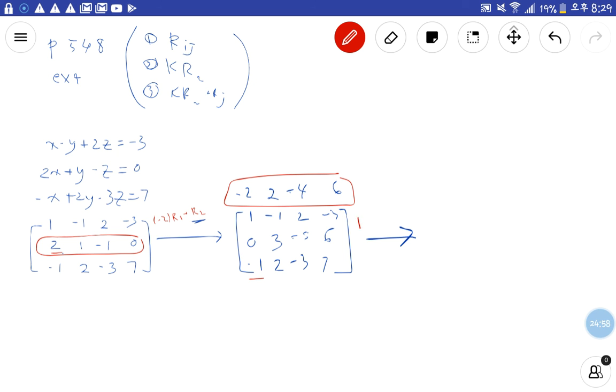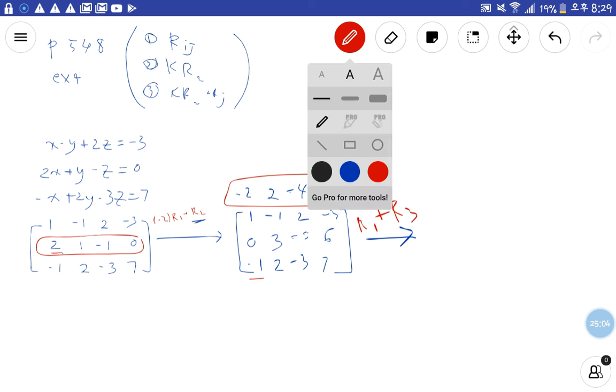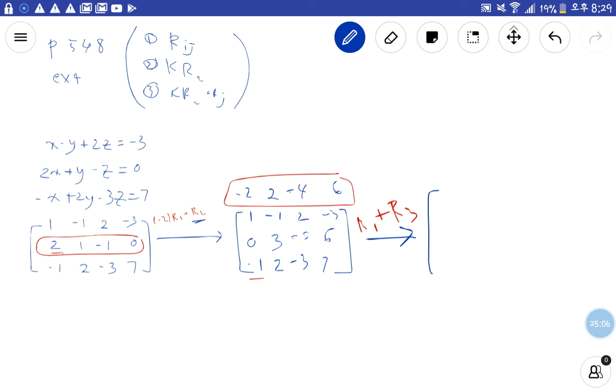If you add the first row to the third, then you don't really have to write anything down this time because you don't really change anything, right? You just literally add them up. So keep your first. Nothing changed. Second, nothing changed.